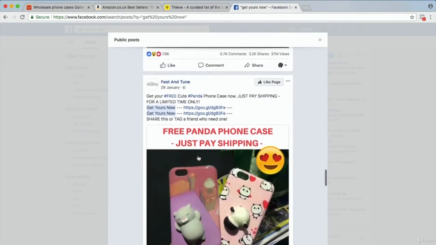So you can potentially search on AliExpress for panda phone covers, or whatever this is, a bear maybe, and then just start the exact same product on your website. And you can even not copy the advert as in copy and paste it, but you can do one that looks very similar if you find an advert that's working very well, and then just replicate it with a minor change, and then you're good to go.